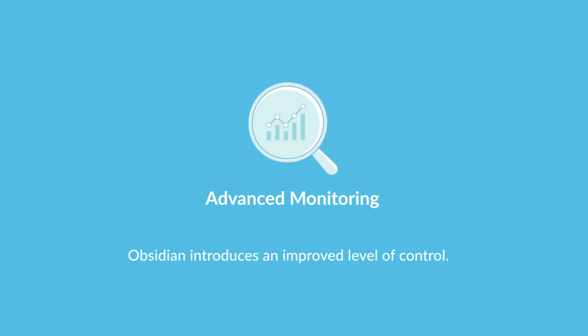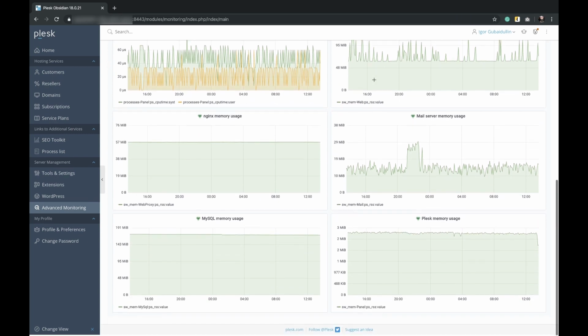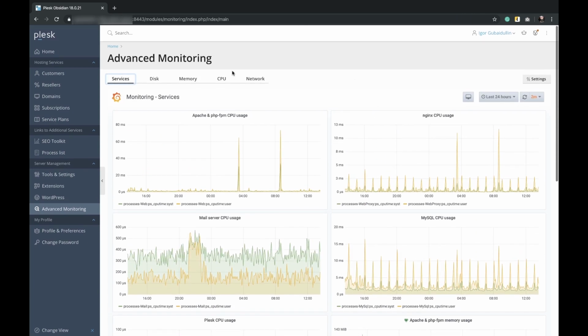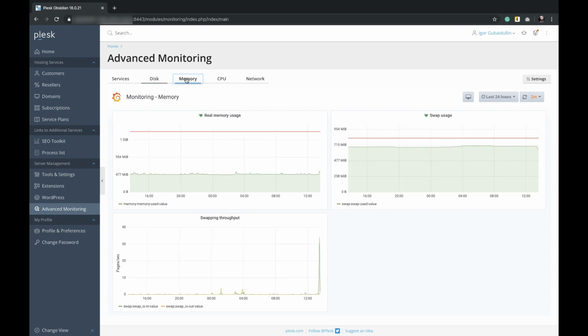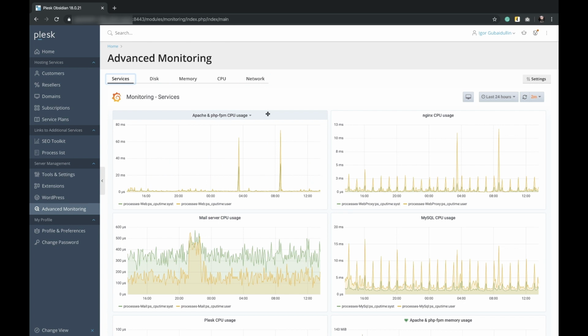The main feature destined to optimize the control level is the advanced monitoring. This extension works in tandem with the Grafana one to display server metrics as visually appealing graphs and dashboards. Grafana, a leading open-source software for time series analytics, displays data in numerous types of graphs and dashboards, which are highly customizable and visually appealing. Note that when advanced monitoring is installed, the Grafana extension comes as an automated add-on.